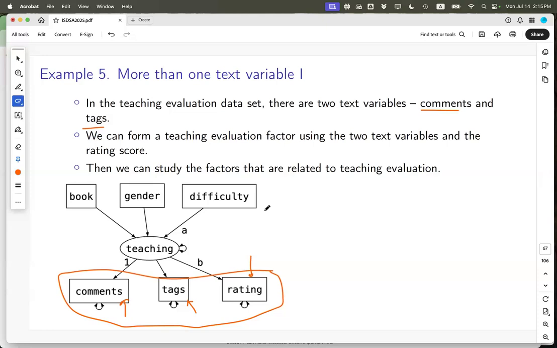So now I have a much more complex model, and this model involves a latent variable, right? If you remember, this model is also called a MIMIC model. And in this MIMIC model, we can also look at the mediation effect from difficulty to rating, but now through this teaching performance factor.